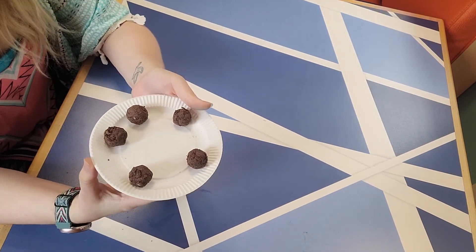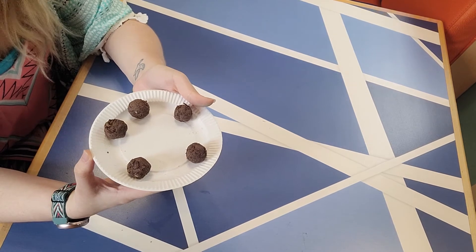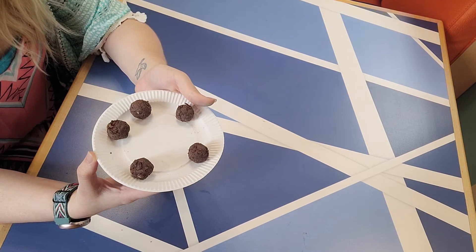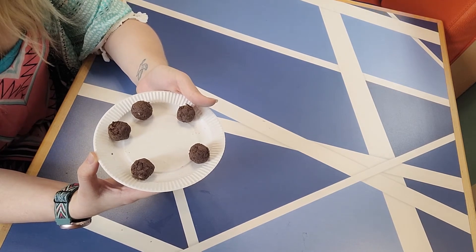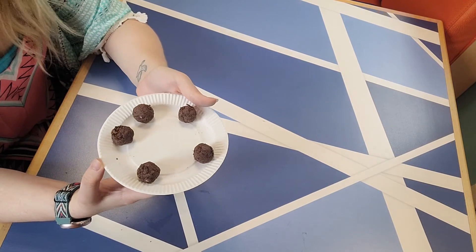Okay. You guys, so now our seed bombs have to dry and to do that, they need to bake in the sun. So you can either place them on a sunny windowsill. You can place them outside somewhere where they're not going to get knocked around. Some place safe basically for three hours. They're going to need to bake for three hours.